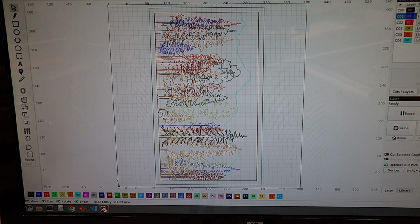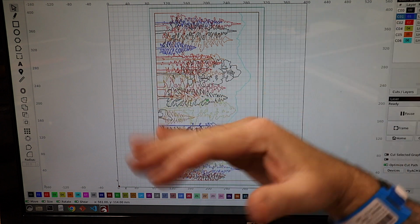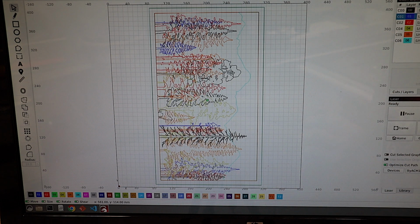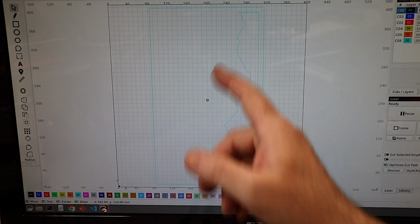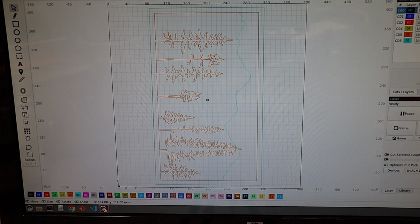All right, so here's what we're making today. It's turned horizontal or vertical. It'll be hung horizontal. It's a series of 6 layers of 1/8" plywood, and each layer, if I can turn them off and show you, each layer consists of a different grouping of trees. First layer that we're going to cut here is the outline of a mountain, and then I will just turn each layer on and off to output for each one that I make. So when I go to cut that one, the mountain will be off and it'll be layer 2. So anyway, hopefully that makes sense.